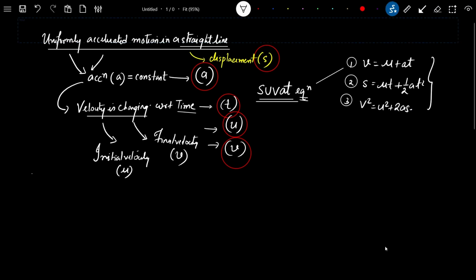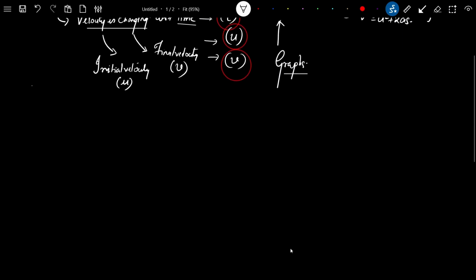Now our topic of discussion won't be this, we will cover it in another topic of physics when we'll be studying kinematics. Our topic of discussion here would be the graphs that we usually encounter whenever the scenario is of Suvat equation. So let's see what type of graphs do we encounter. There would be three different types of graphs that are very common. The first one would be an S versus T graph. S stands for displacement and T stands for time. Let's analyze the S versus T graph first.